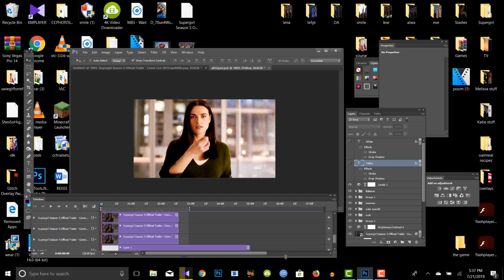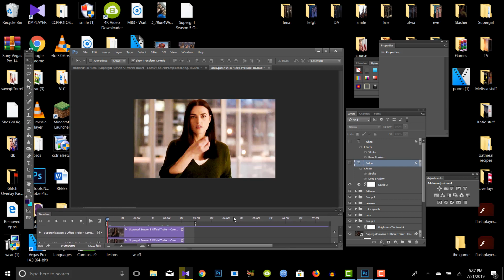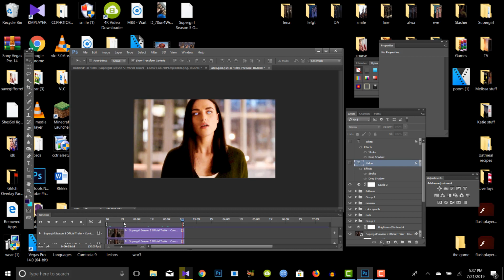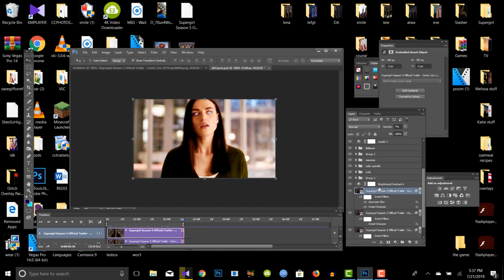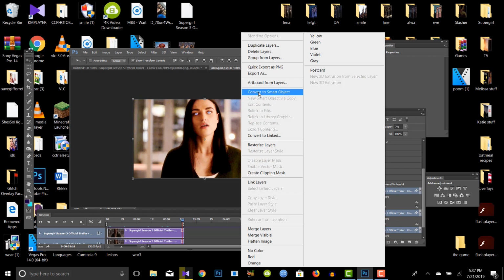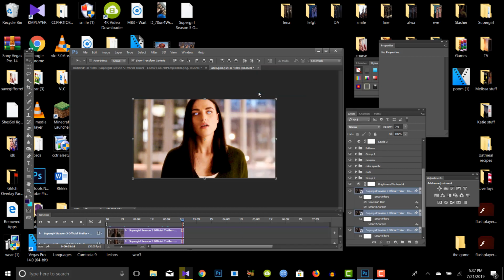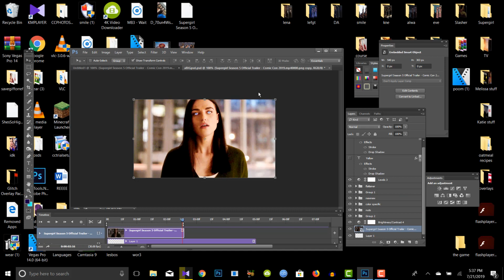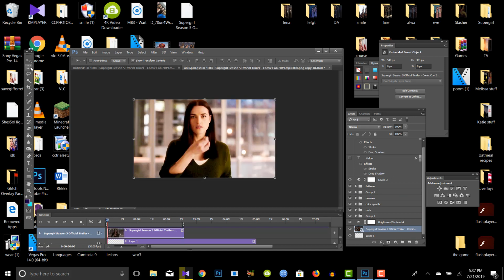Okay. So one thing that a lot of people don't know when they're making GIFs, there's certain glitches that Photoshop can have that'll make your GIFs look weird. And this can totally happen randomly, where a random layer becomes completely blurry. So in order to not have that happen, make sure you select all three of these, all right? Once you have all of those selected, left click, convert to smart object. You don't want to wait a second, and all right, boom. So now it is all one layer, but it's sharpened exactly the way that you want it.